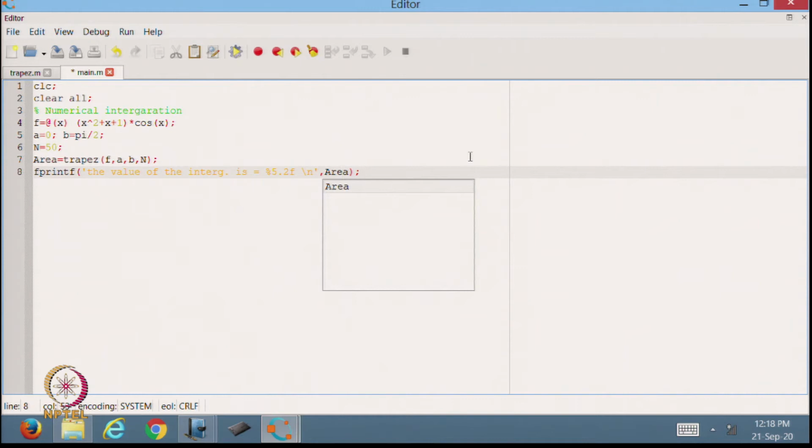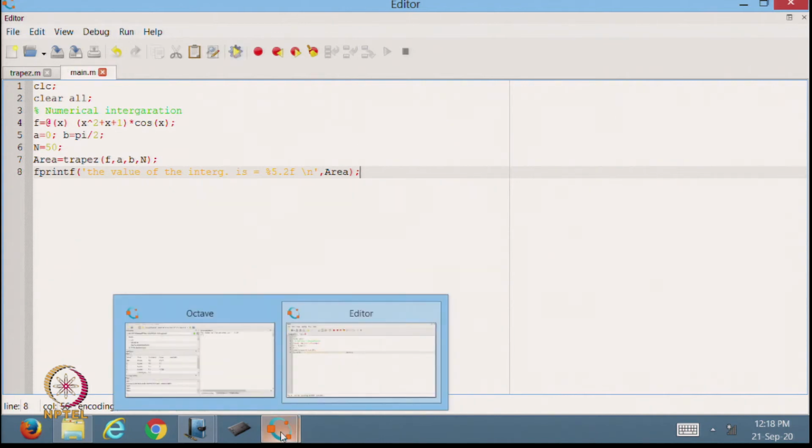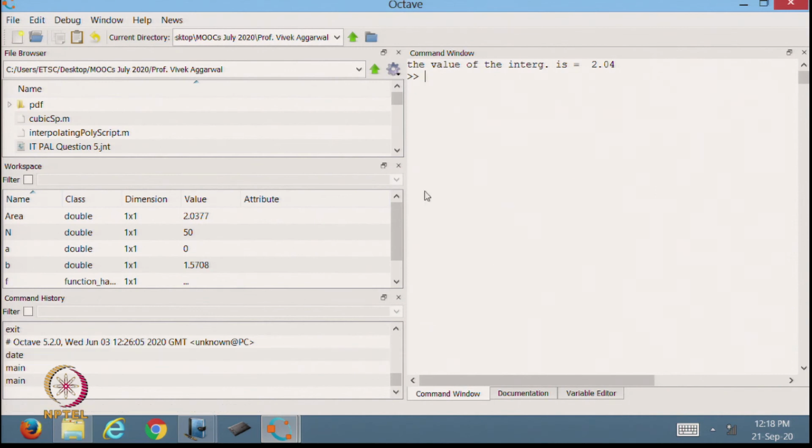Yeah. So, that is the area I am defining. Now, we can just save and run. So, let us see. So, value of the integration is coming is 2.04. So, that is the value it is coming with the trapezoidal rule.